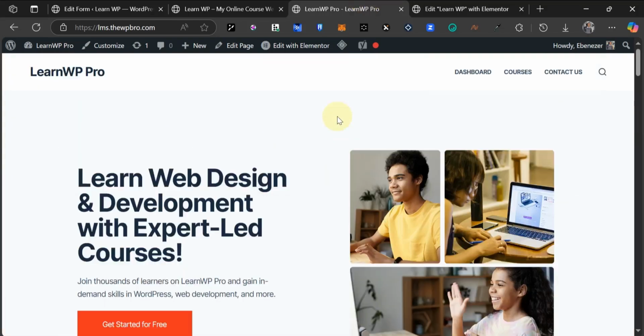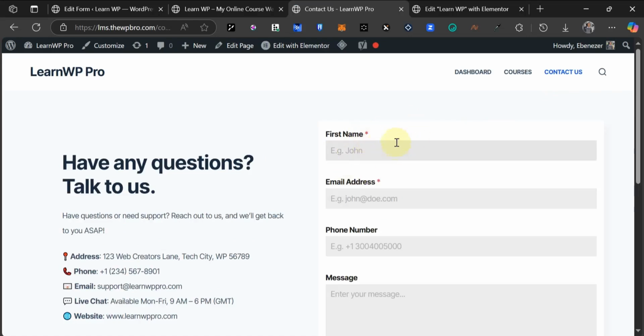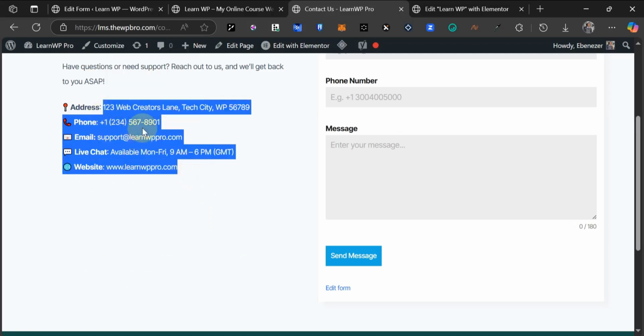But what I'm just going to do is provide you with the templates which I used for this demo website. So you can just download these templates, import them into your website, and then edit the details. By the time you get the templates, you just need to come here to change my shortcode to your own shortcode, and then change these dummy details, and you are good to go.